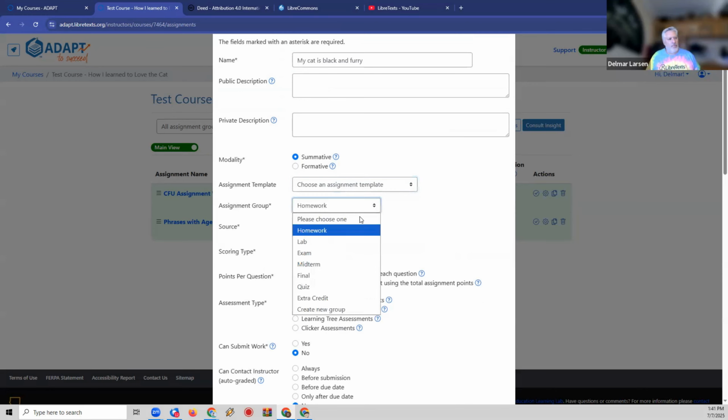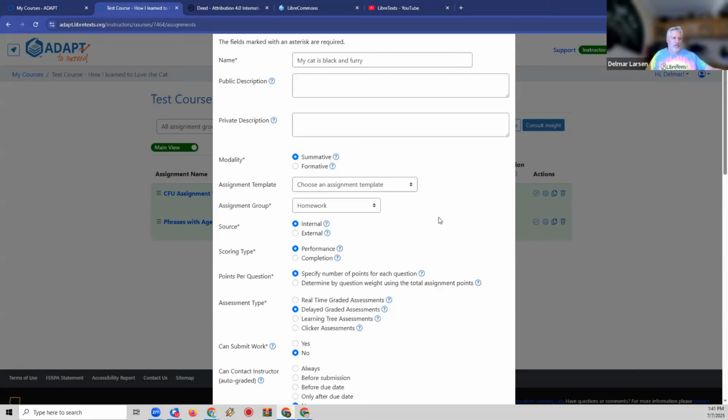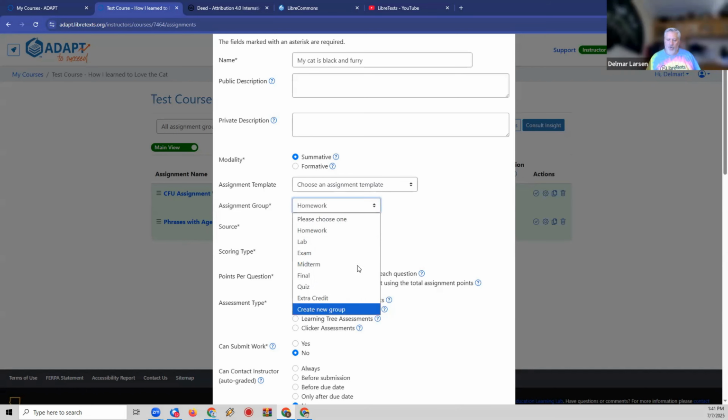Now, the way that we use Adapt oftentimes is as a learning management system, a learning management system light. So we have some structure in terms of assignments, and assignments have to go into, here's a lab, and here's the weekly homework. I do lecture homework, here's this and here's that. You can organize it however you want. You can create these groups that are in place for you, and that just keeps track.